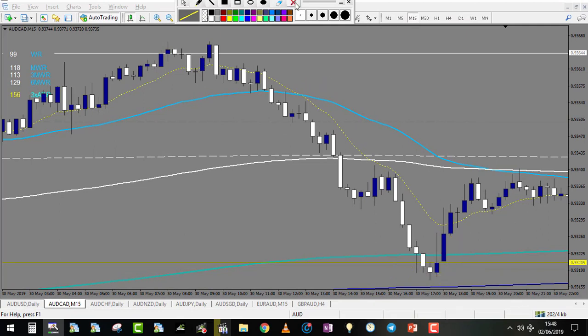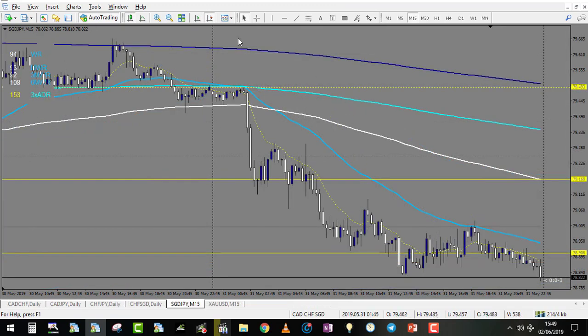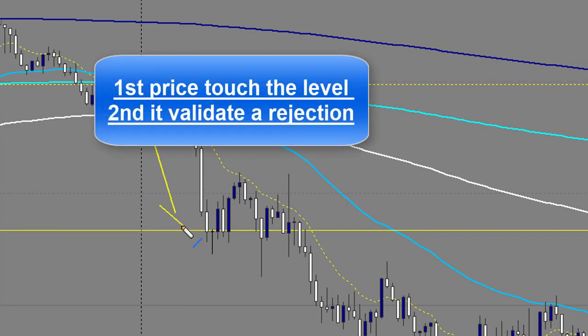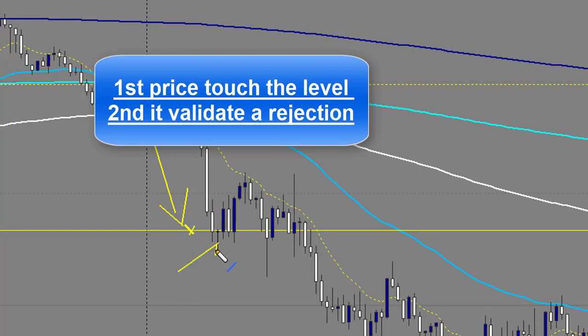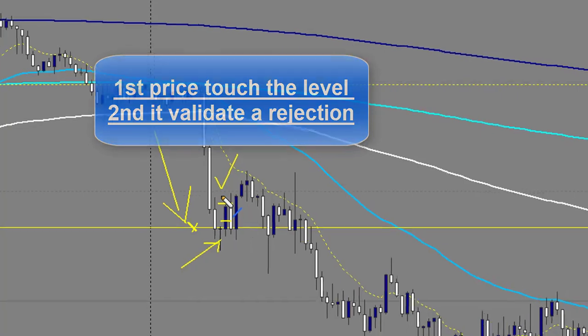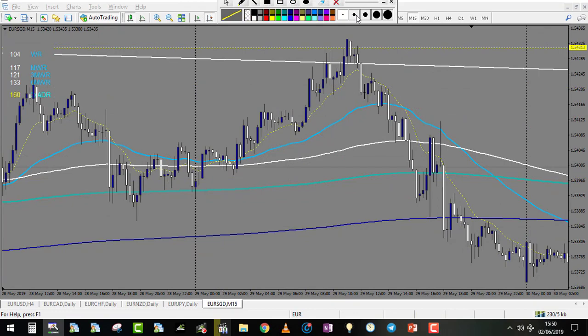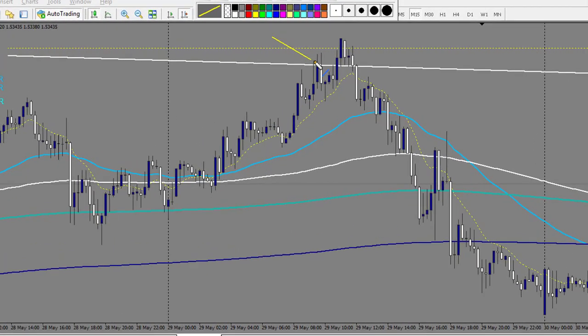Let's look at another example to see other chart patterns and other ways to qualify. Singapore GPY, for example, this pattern qualified. As you can see, price comes to the level, breaks it, makes a pin bar right here, makes a pin bar right here, and then this pin bar is broken up and the candle closes right here. So this is validation for this specific level. This is a nice rejection, even if there is only one candle going up in the reversal. This validates our entry.